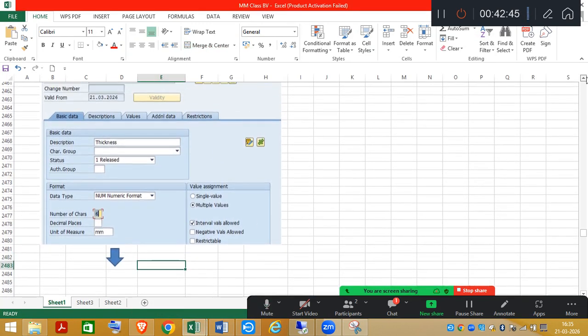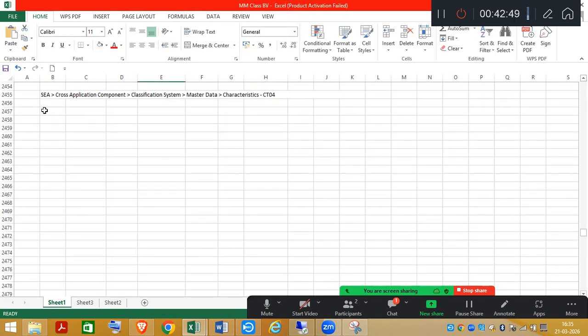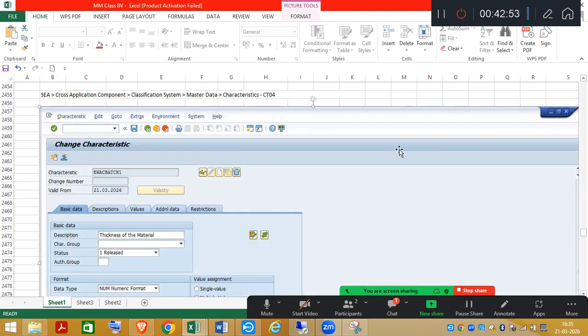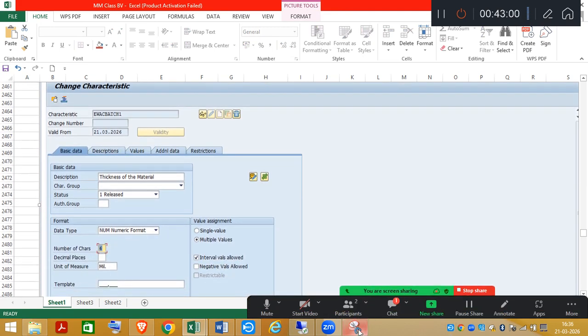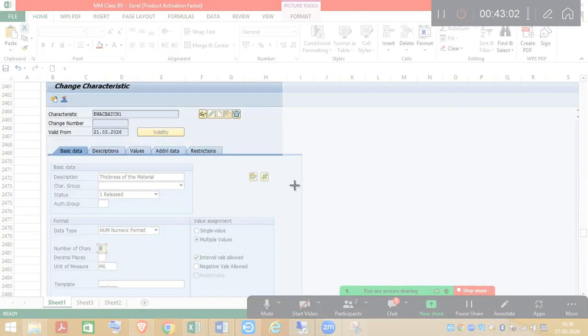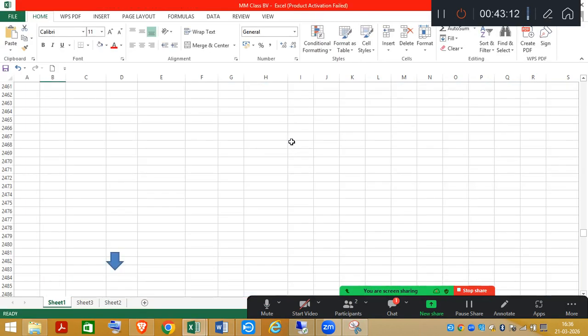We have changed these characteristics, and we'll have a new characteristic here now. We'll take this new characteristic. So this is the new characteristic. Okay, copy it, minimize it, and we just remove this, and we paste it over here.